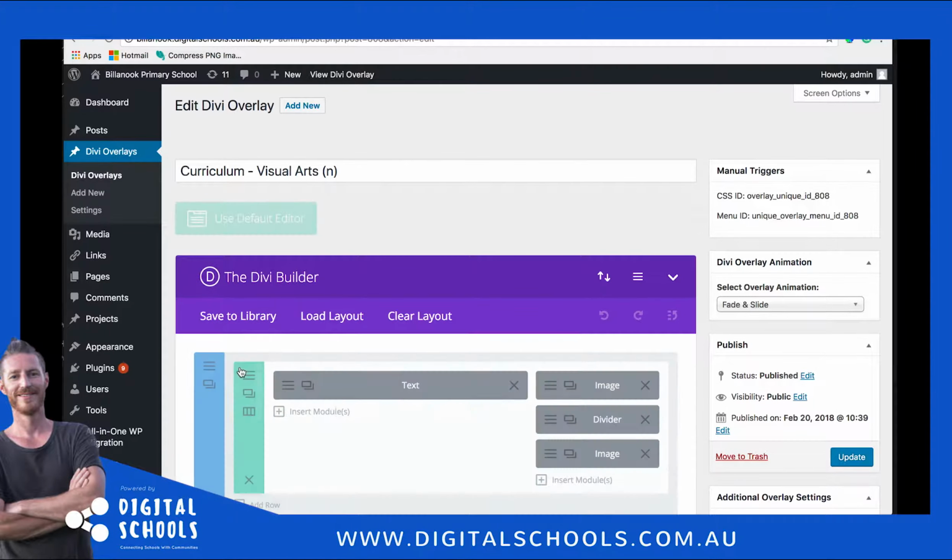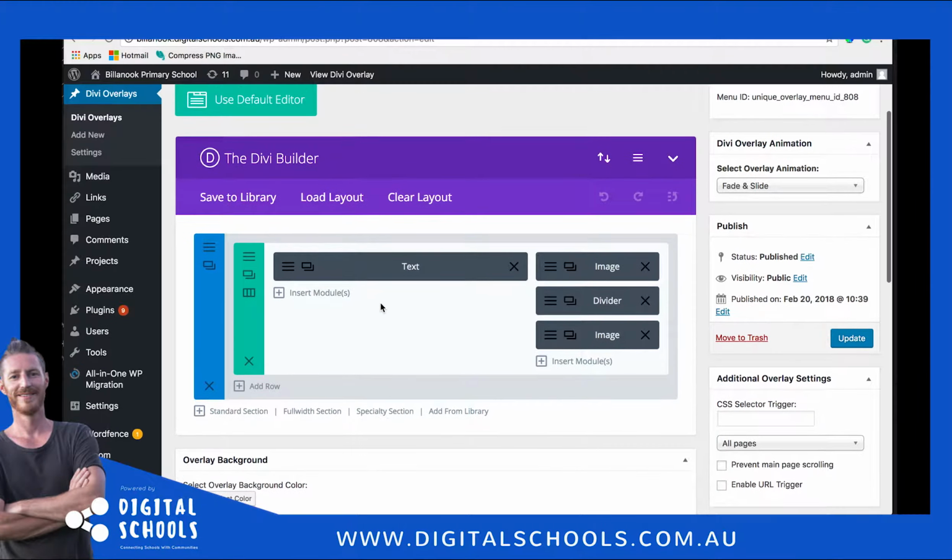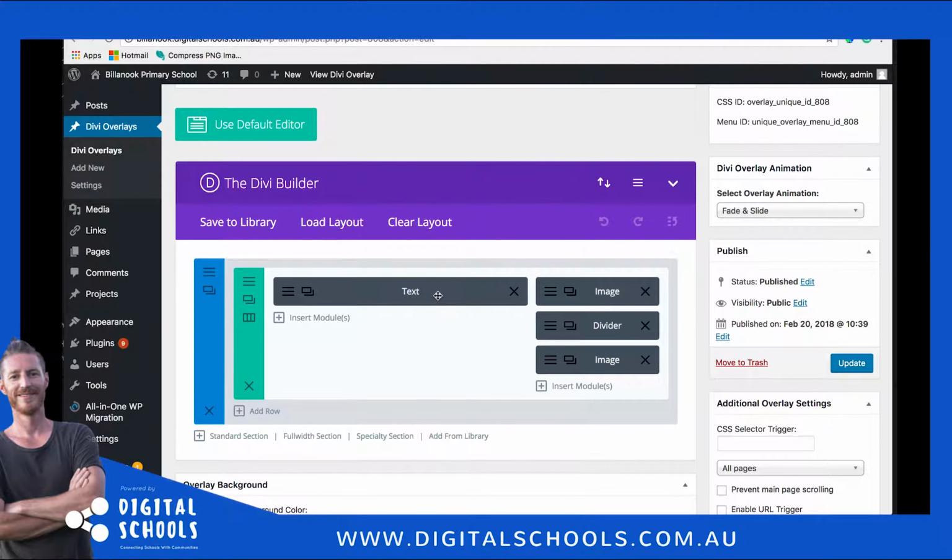Now, as you may have seen in some other tutorials, if you've watched any of the Divi overlay tutorials, it's slightly different because you don't get access to the visual builder. You need to build in this section here. So basically it's broken up. The green section is always the rows, and at the moment this has 2 columns.